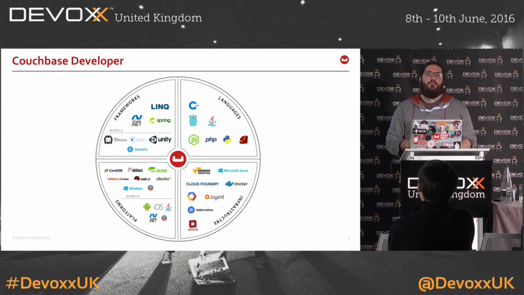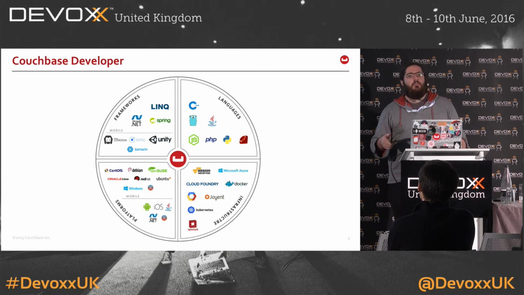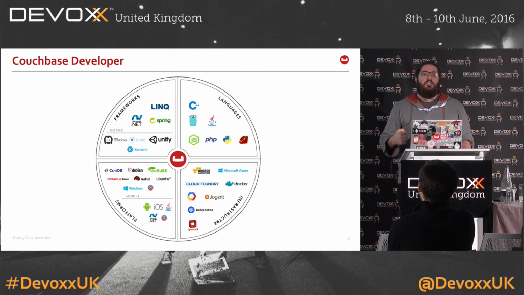We have very, very strong integration with the Spring ecosystem. We have a new version of Spring Data Couchbase that got out two or three weeks ago, fully integrated with Spring Boot and the auto-configure stuff. We really like Spring. Spring 5 is going to be all about Reactor, which is the reactive way of doing web applications. And our Java SDK is actually based on RxJava internally, which makes it a very good fit for Spring 5 and Reactor.